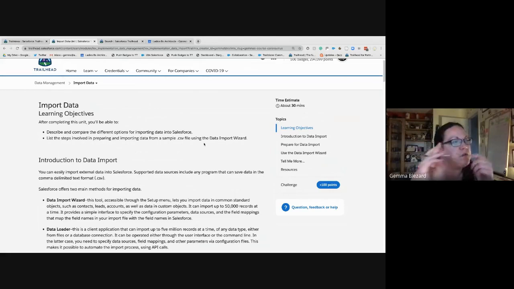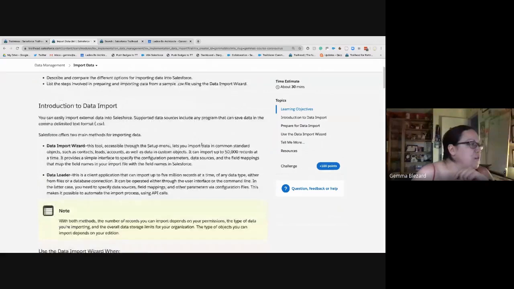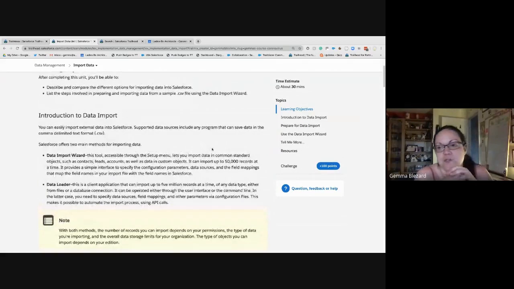There are two main tools that we use for importing data, and your typical use case will be data migration. If you've got data that goes in once a week, you really should be looking at integration. And integration is how you just connect two systems together and you have data flowing between them. Data import uses the same APIs, but is not actually the same thing. So there are two main methods for importing data.